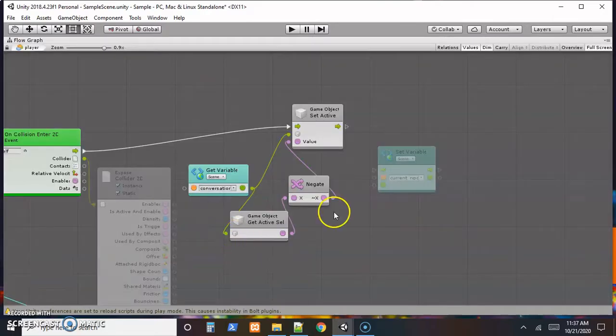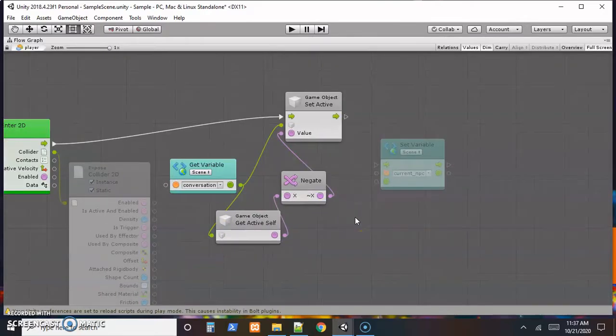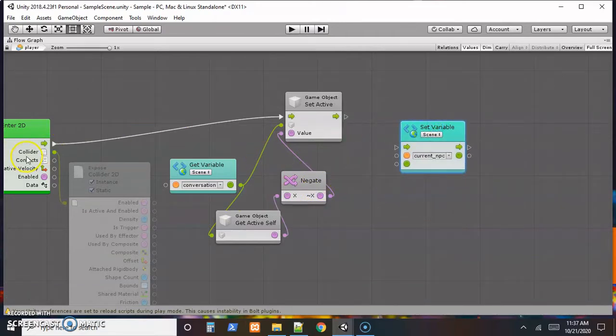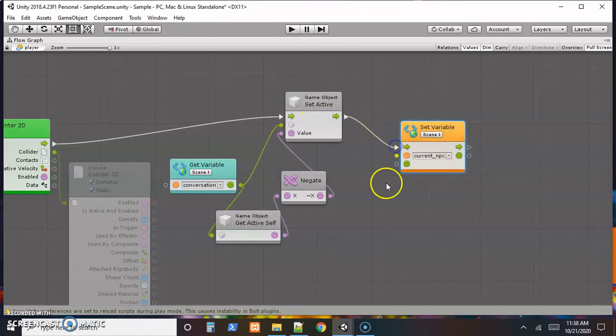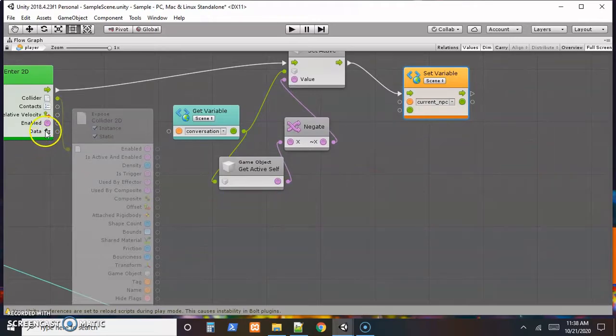So if we make this big enough to see everything here, we want that to happen when the collision occurs. So we'll toggle on and off the speech bubble, and then we'll change the value of which character we're interacting with. And what are we going to change it to? Well, we want to change it to whatever that collision occurred with. And that was this over here.